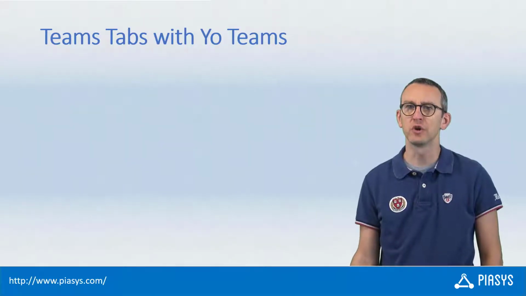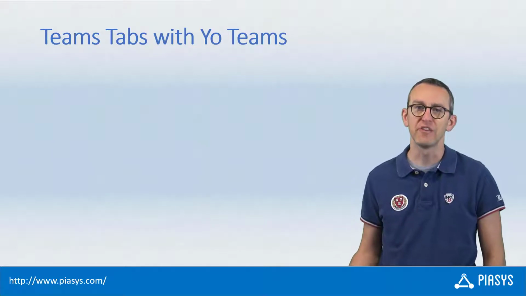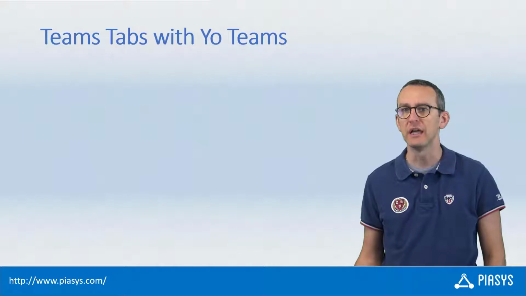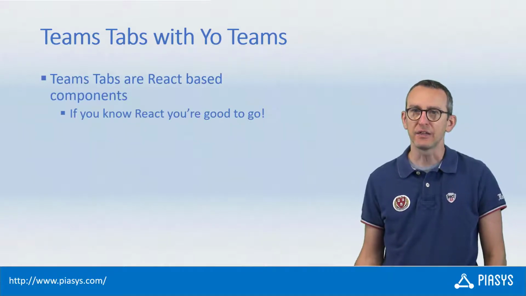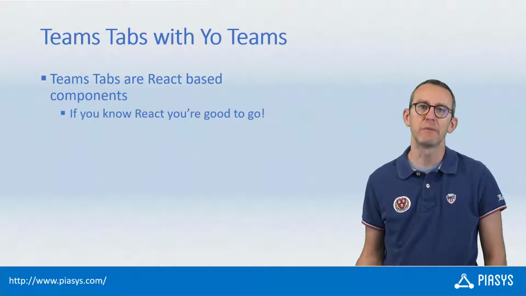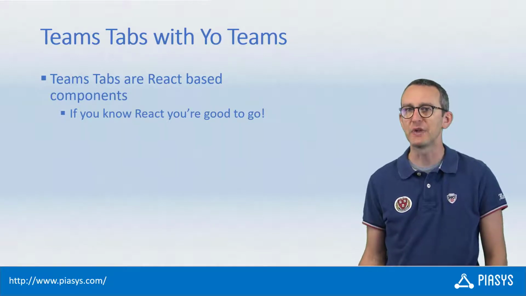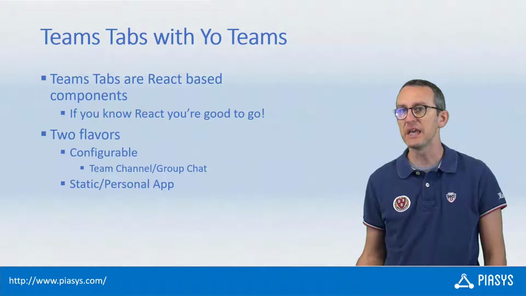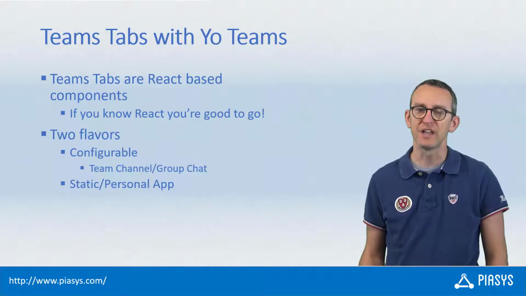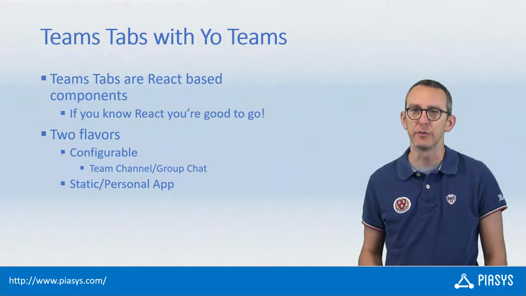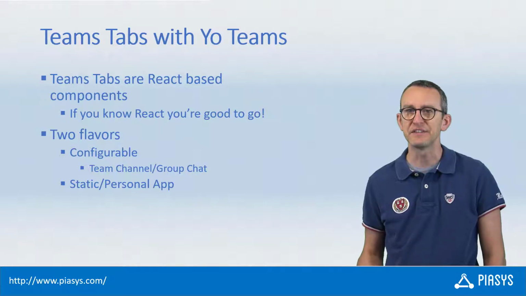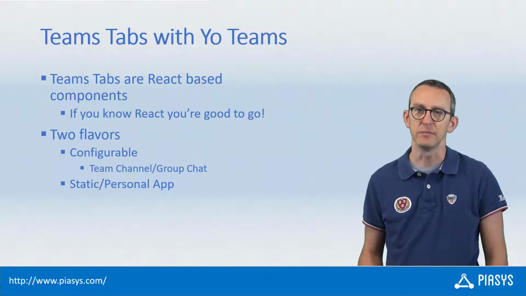This week, we keep on talking about using YoTeams for creating a team solution. And specifically, we will have a look at how you can create a team tab. In fact, with YoTeams, you simply need to be a React developer to be able to create a Teams tab, which can be either a configurable Teams tab that you can use in a channel of a team or in a group chat, or it can be a static one, which is also known as a personal app in Teams.